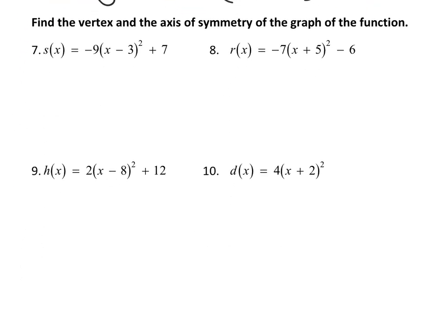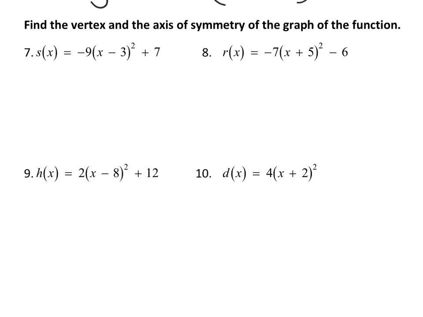Yay. Now let's look at the last 4. The last 4 ask you to find the vertex and the axis of symmetry for each of these. This is another thing that we can check in Desmos, because Desmos will tell us the vertex, and we can type in our axis of symmetry to make sure it works. So what I need for you to do is remember that the vertex is always the opposite of H, comma K, and that the axis of symmetry is always x equals whatever the opposite of H is. I'm using the short form OPP for opposite, sorry.